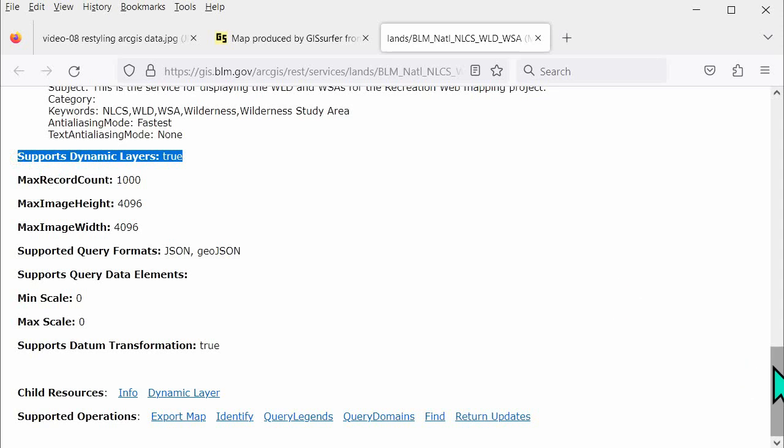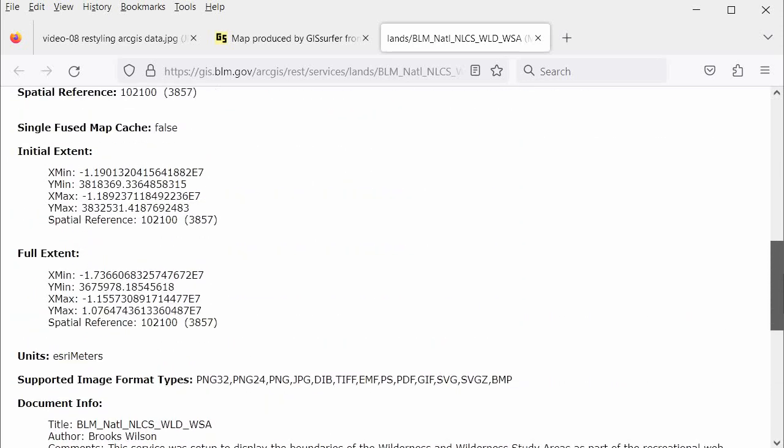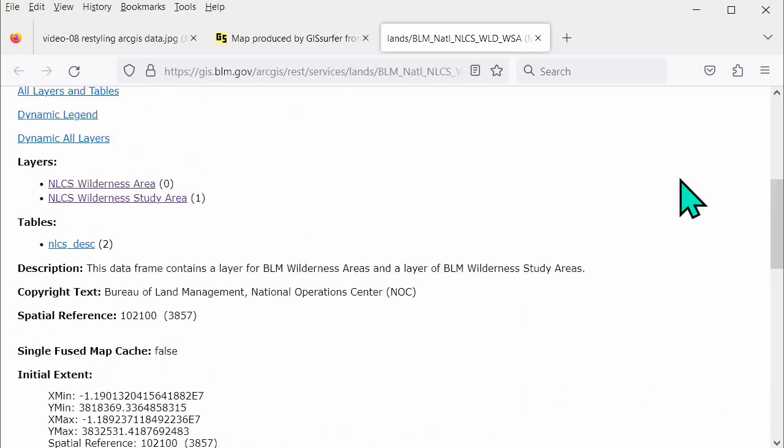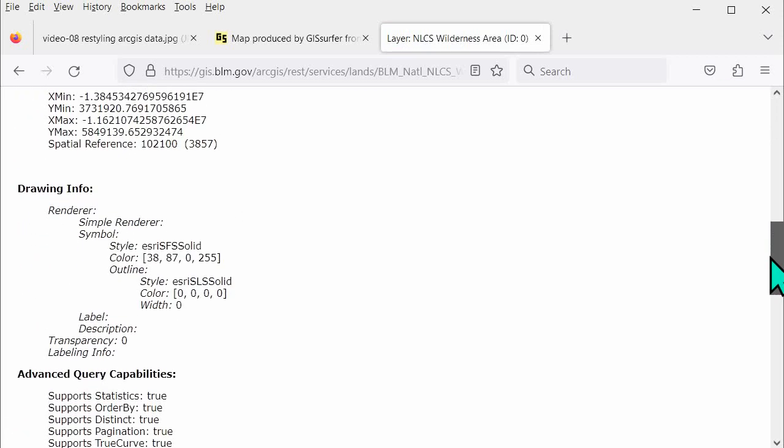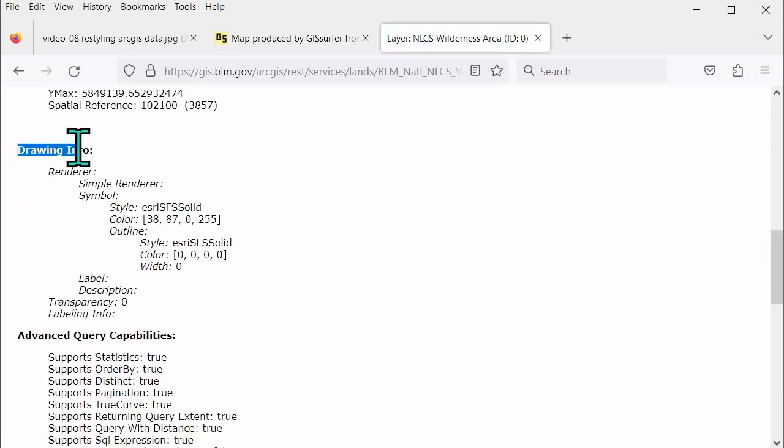Okay, great. So we know we can play with dynamic layers, and the map displayed layer 0, so we'll click on the layer name to go to the next page in the table of contents, scroll down to the drawing info. Here we are, and now we can see how the polygon is styled with solid fill, and the red 38, the green 87 give a dark green color like we saw on the map.